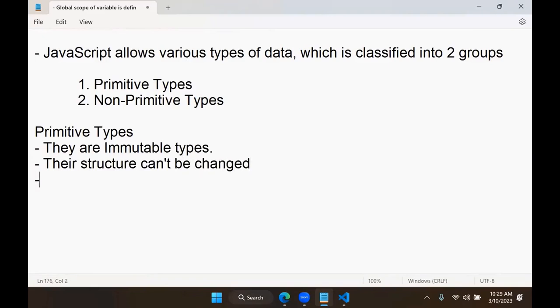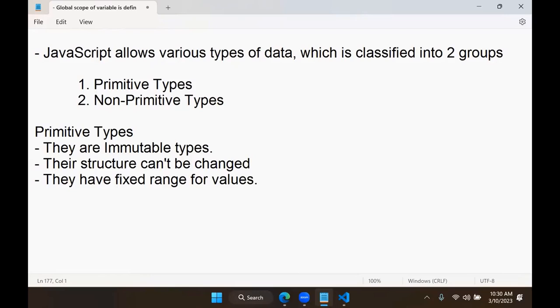They have a fixed range for values. Just now I showed you, if I ask how much number I can store, is there any limit for number?